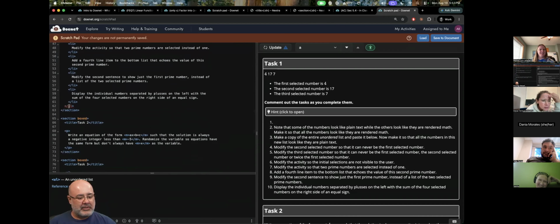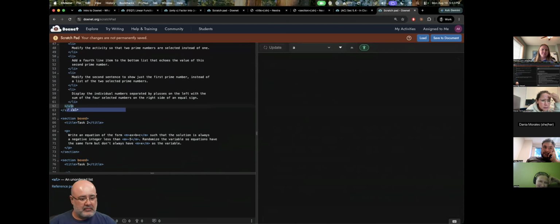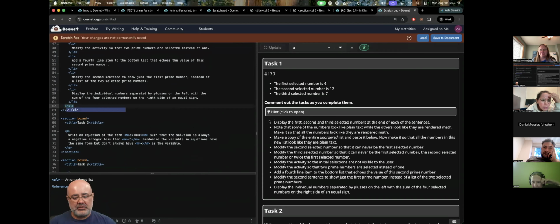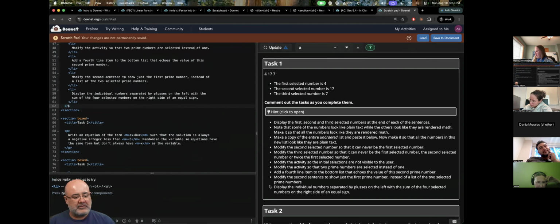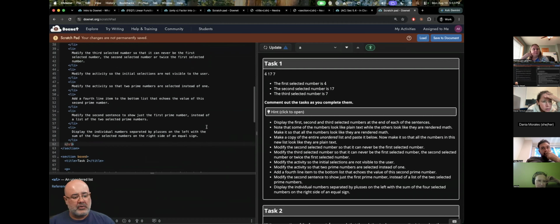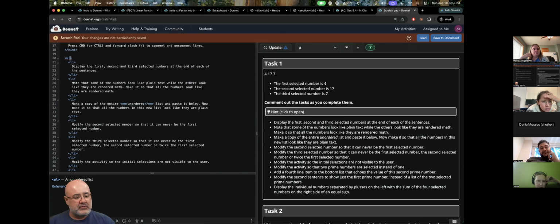So if I replace the OL with a UL, you'll notice that these numbers go away, and now you just have a bulleted list. So there might be times where you need an ordered list. There might be times when you need an unordered list. You can pick either one. The list item stays the same. So it doesn't matter whether you have an OL or a UL, you still use LI to indicate the list items.